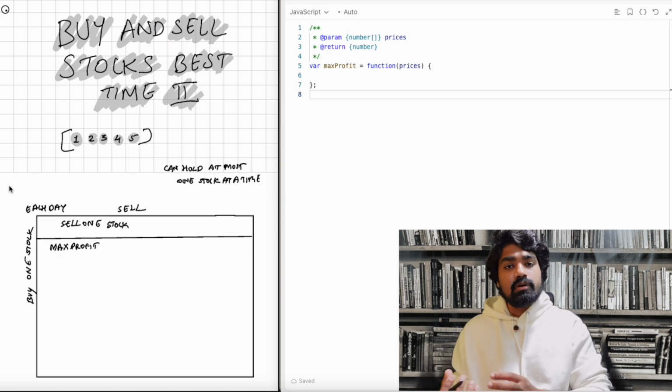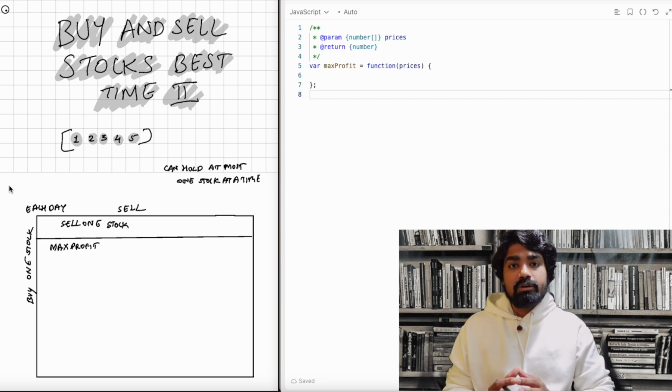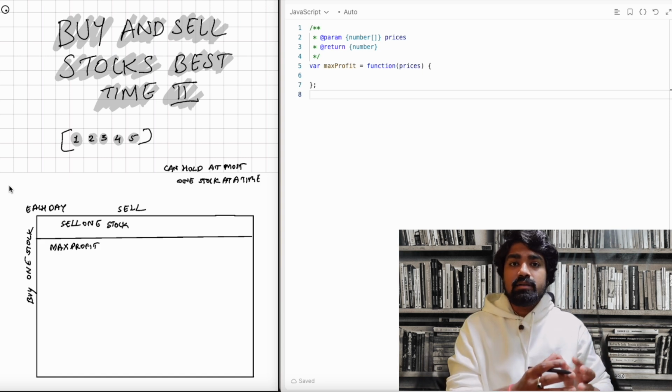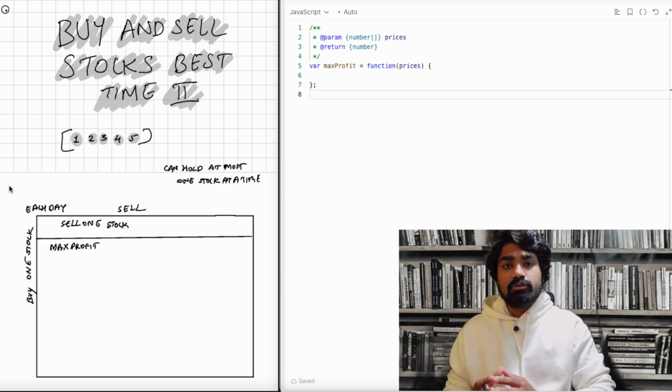This is a variant of another problem that we solved earlier, in which you can buy stocks on a specific day and only sell them at a later date in the future, and you can only buy once and sell once.